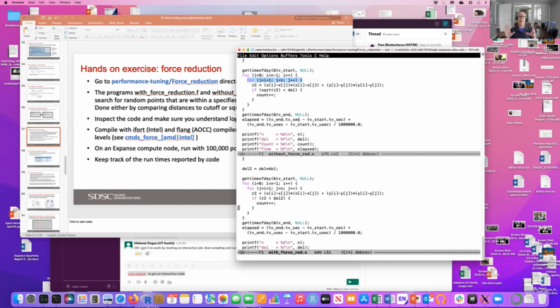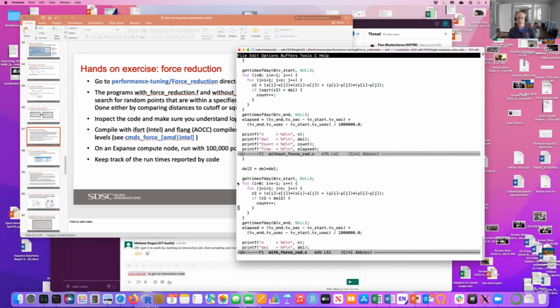So this way I'm explicitly considering each pair of particles once, and of course avoiding the case where we're comparing a particle against itself. And then we calculate the squared distance between those particles. And then we want to see, is the square root of that distance less than some cutoff? Here we called it del.